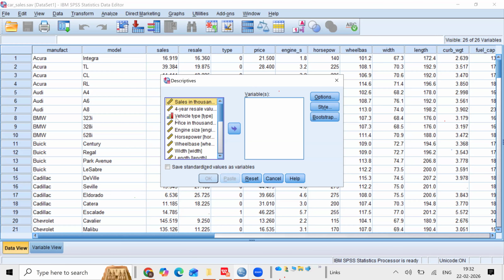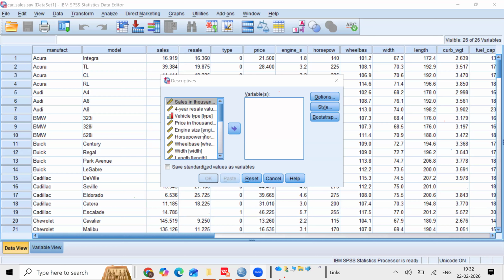But one variable which is represented differently, you can see, is vehicle type. It is represented by the symbol just to the left of the vehicle type, which represents a nominal or qualitative scale.